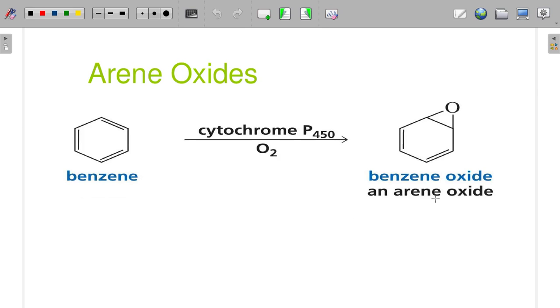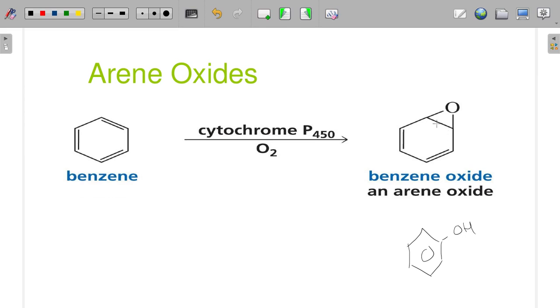Okay, next thing we're looking at is a weird little thing that happens in biological systems. Your book just introduces it now because it helps explain something that's been going on with all these nucleophiles and whatnot. When something like a benzene ring or an aromatic compound gets into a mammal or almost any biological system, the first thing that your body wants to do to break it down into something that it can do something with or get rid of it would be to oxidize it. Now, your biological system's goal is to turn this benzene oxide into phenol.